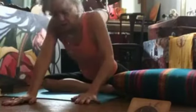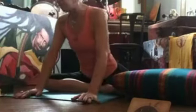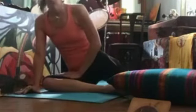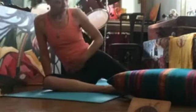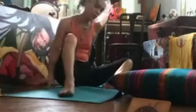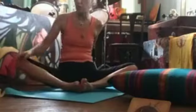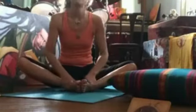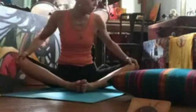By gently coming up, come up onto your hands, come up onto the heels, and gently roll back out, letting that hip open up, right? Come back, and let's come into our butterfly, right? A lot of butterflies are happening right now. So let's open up. Feel the energy you've created in your body, right?